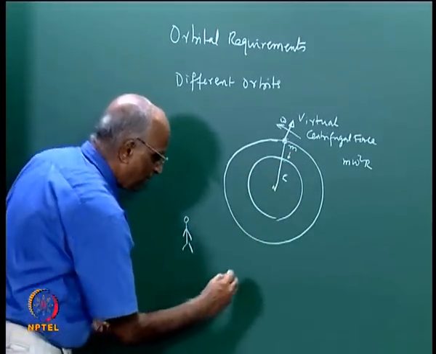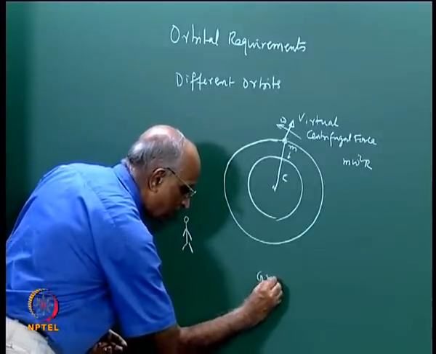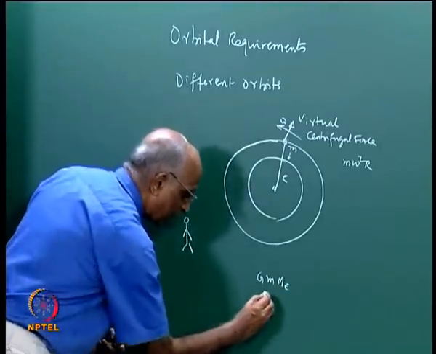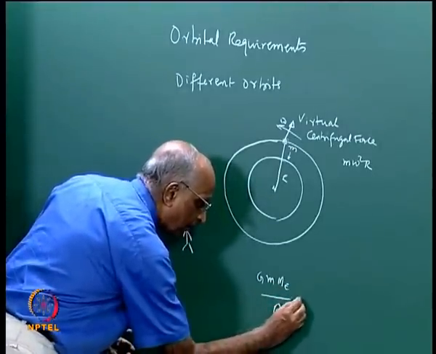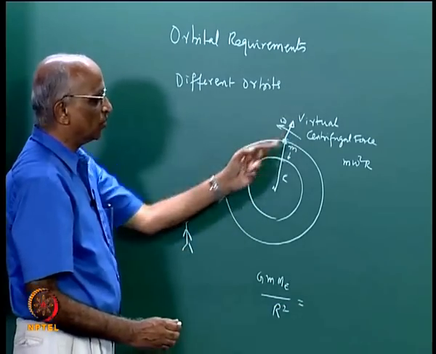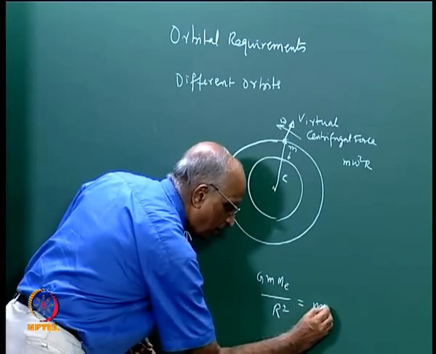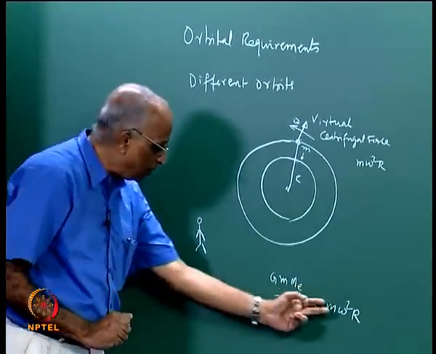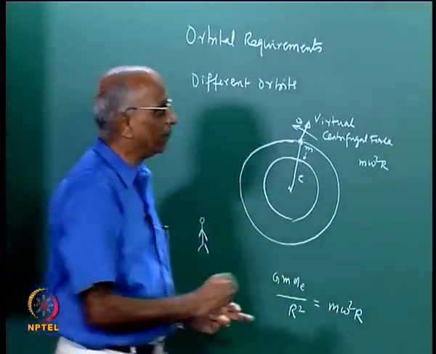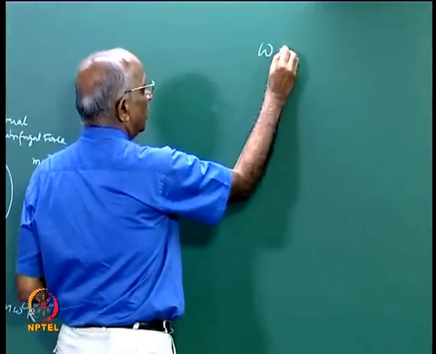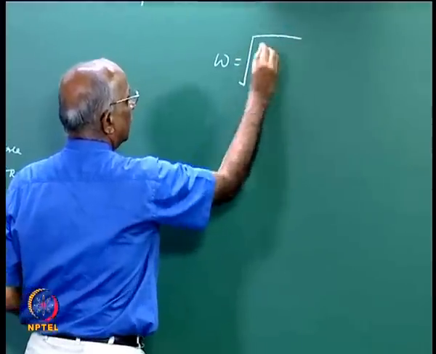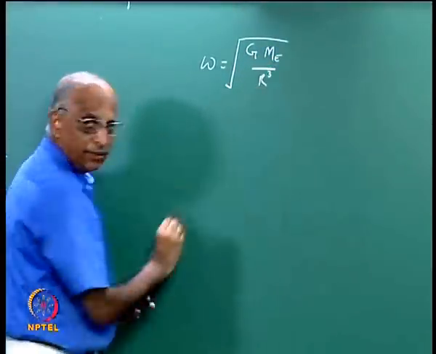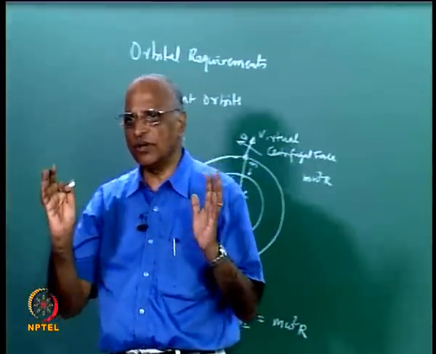Using this pseudo force, we wrote an equation which we said is the earth attracting this body due to the universal law of gravitation. We wrote it as G into mass of the body into me, that is the mass of the earth if I am considering the earth, divided by r square, is equal to the pseudo force which is acting, namely m omega square into r, and therefore we were able to get the angular velocity of rotation omega equal to under root G me by r cube, right. So many radians per second. This is what we did.